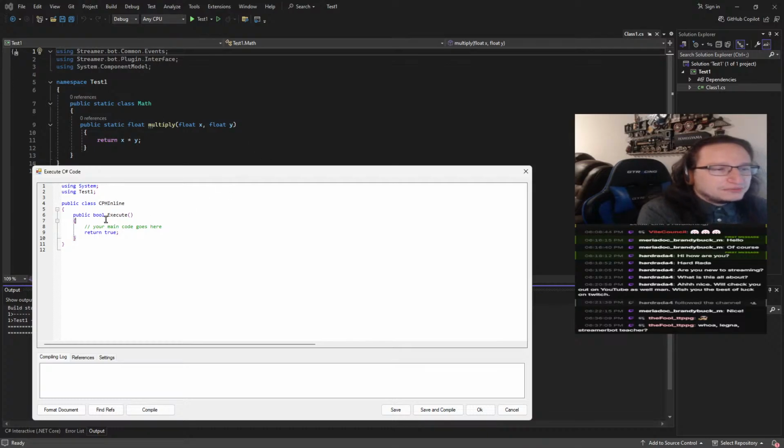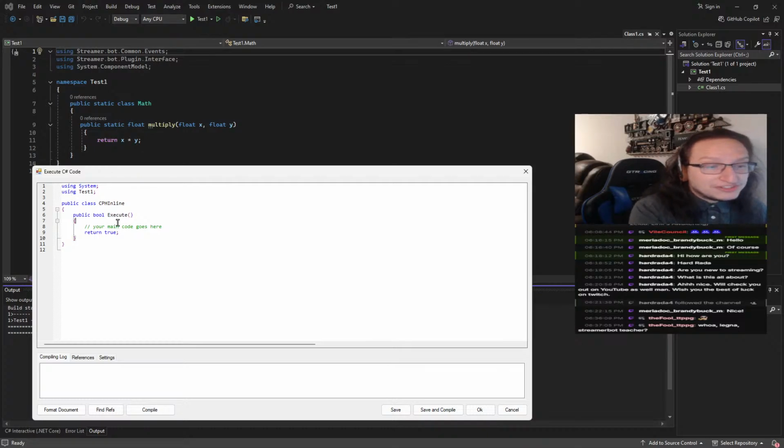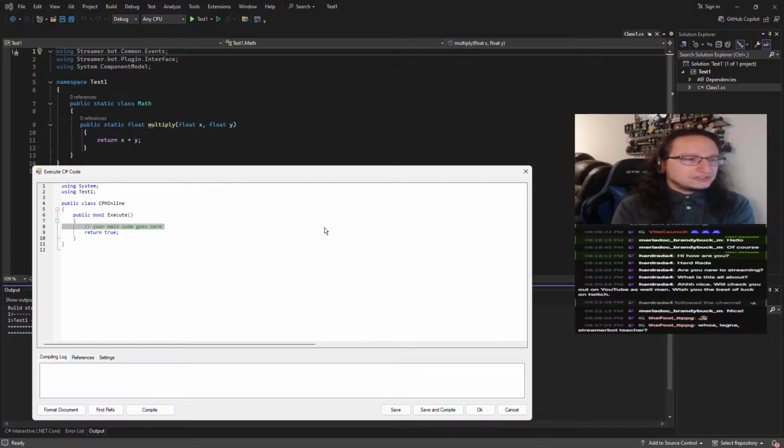Public bool Execute. This is the function StreamerBot calls when it does execute code. If your code is not in this function, your code is not going to execute. That's what this commented line is saying. Your main code should go here.